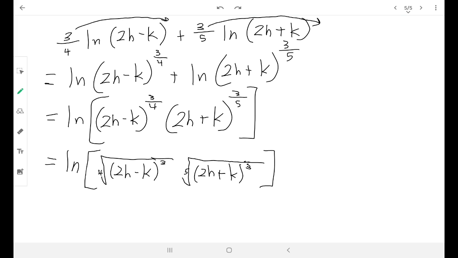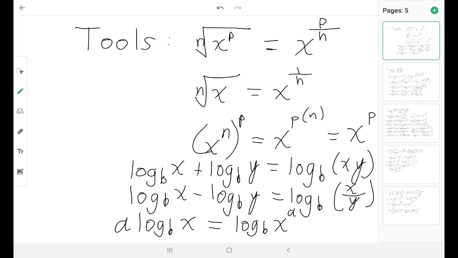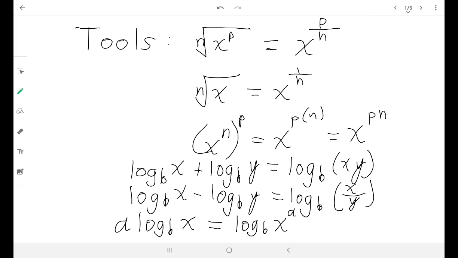Okay? So that is everything about condensing and expanding that I'm going to do in this video. If you have further questions, let me know. The trick, again, is to use all the properties, all the little tools that I talked about here on this first page, and I'll let you get a look at them again, and use them in the right combinations. And sometimes that takes practice to do, but you just got to keep working at it and trying it, and it's something that you'll be able to do. Okay? Thank you for listening. This is the end of the video.